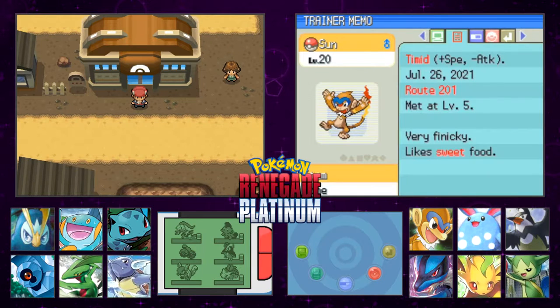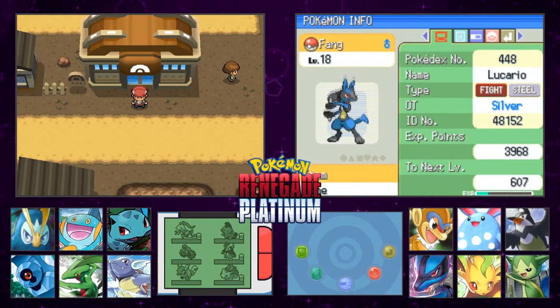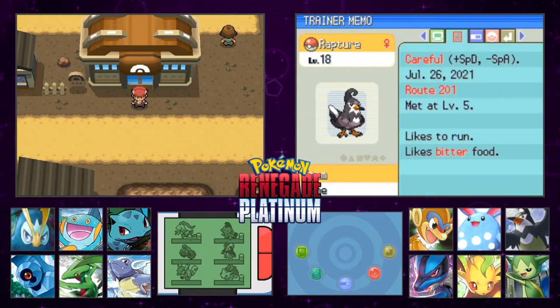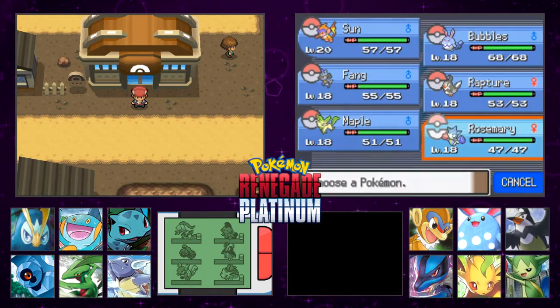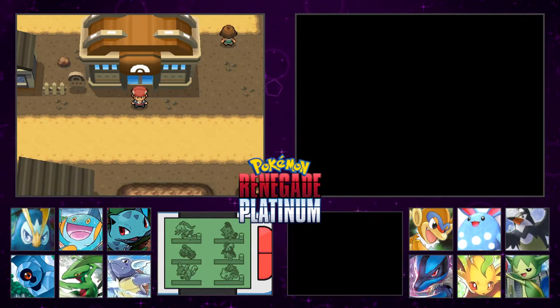I've got my starter, my Monferno. I got Bubbles, the Azumarill. I got Fang, the Lucario. I got Rapture, the Staravia, who's just going to be bait, basically. I've got Maple, the Leafeon, and then I've got Rosemary, the Roselia. That's a pretty decent team. I have a pretty bulked out team, just grass and water types and the steel type.